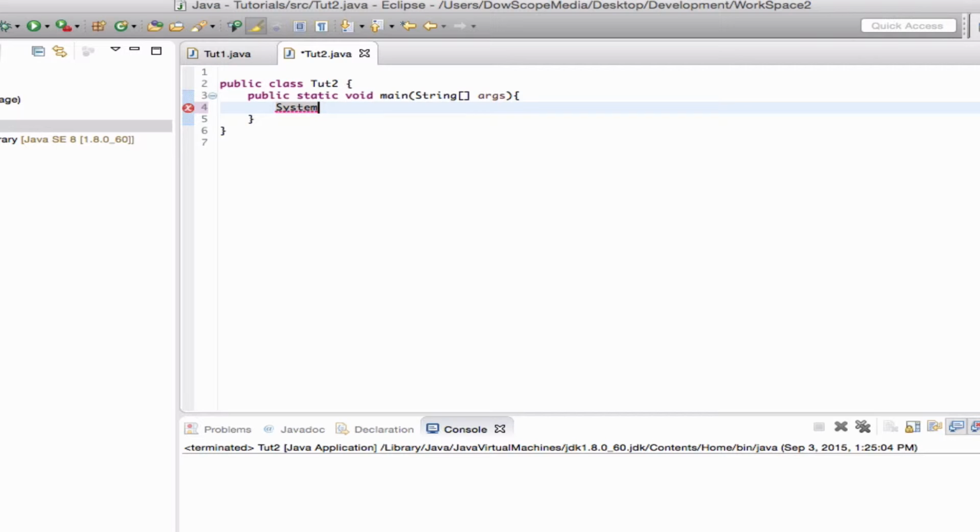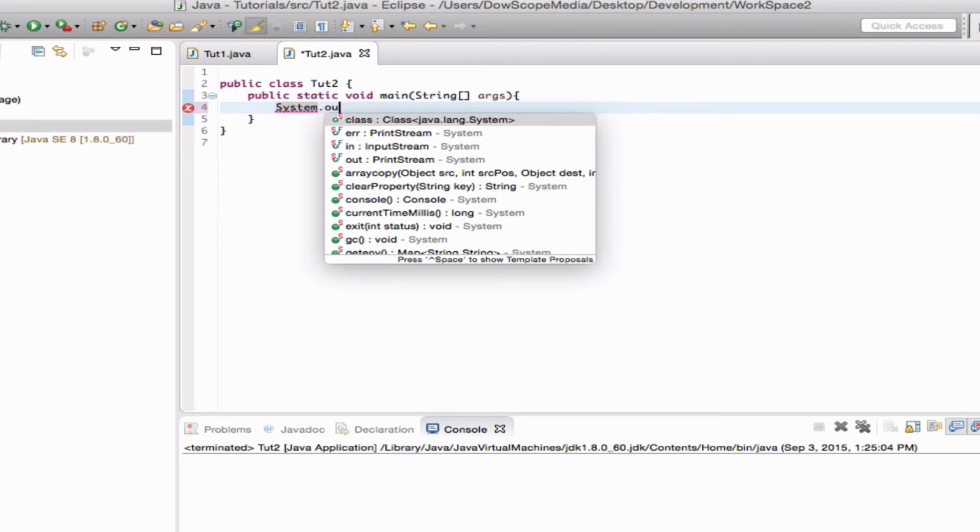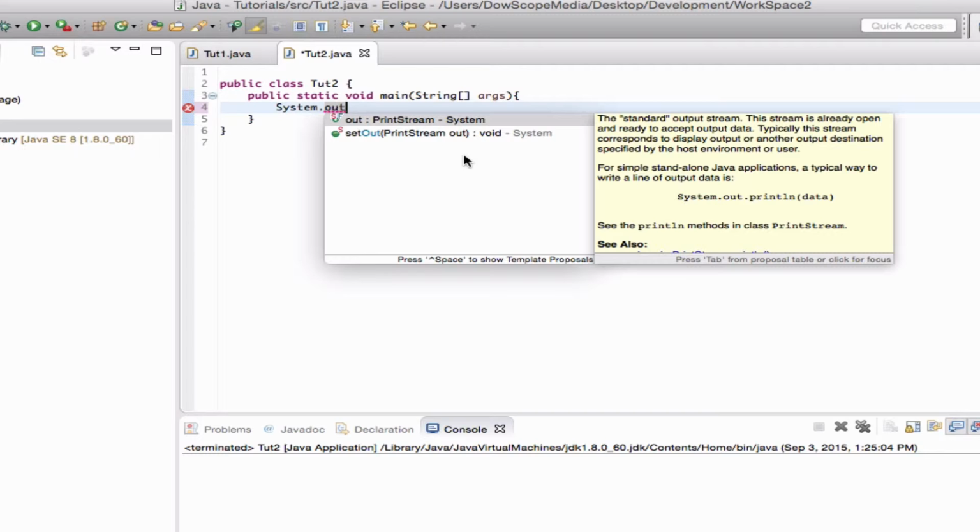So we're calling the System because we want to tell the system that we're preparing to output something onto the screen. There's other methods that you could use System for, but for output, we need to use this one. So System dot out, and it's right there. See, System dot out.